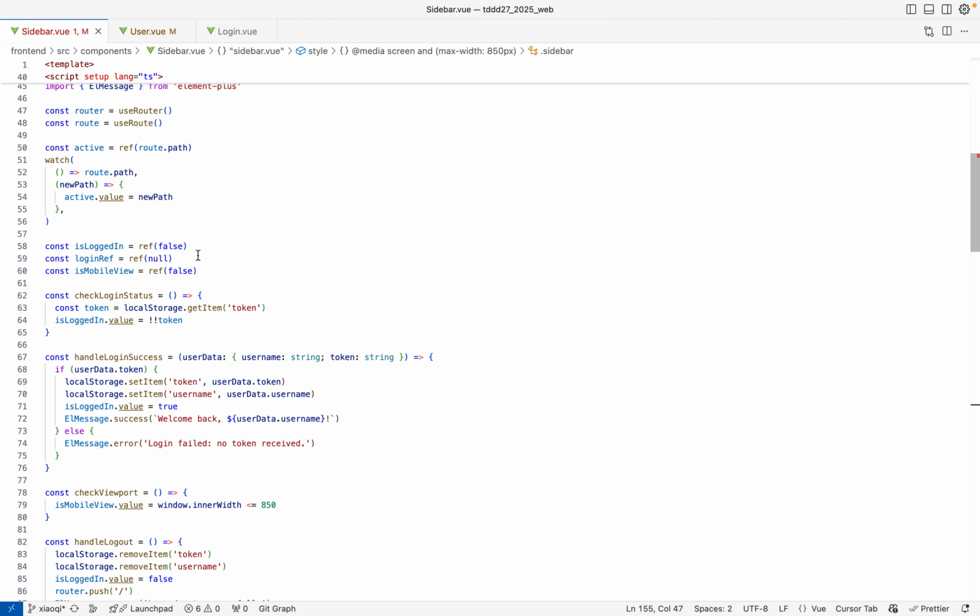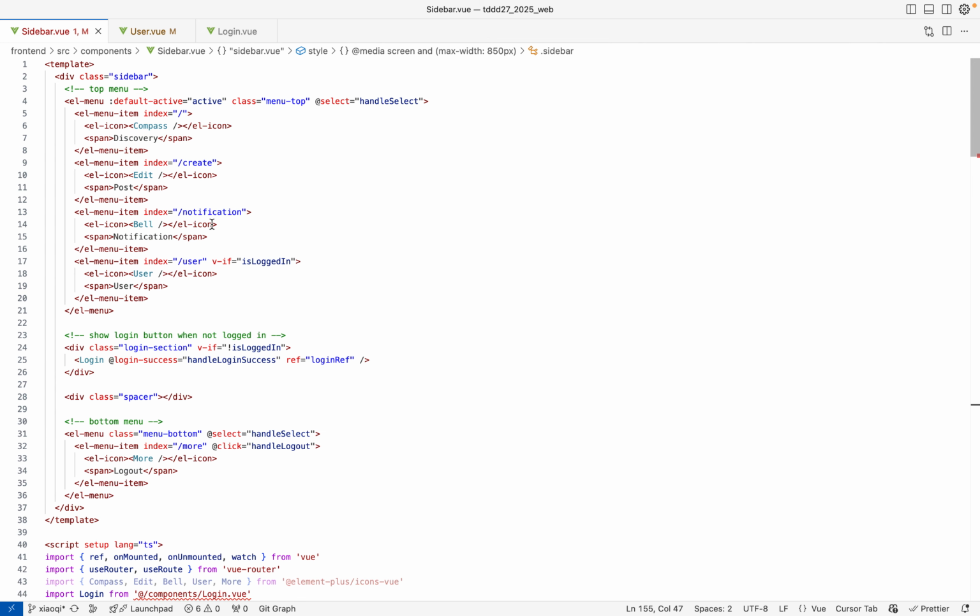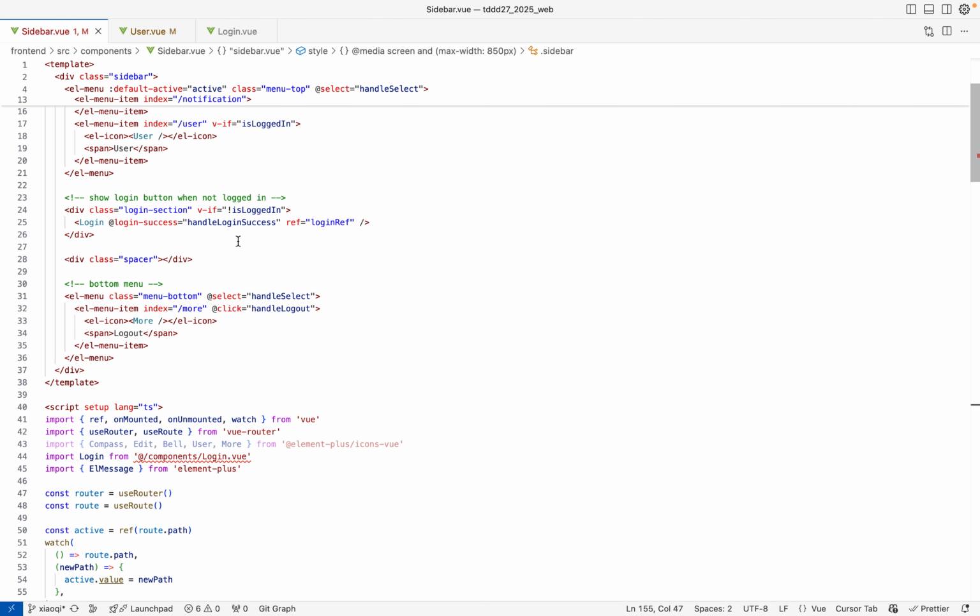So we have this isLoggedIn. It's a reactive reference. When a user logs in successfully, the handleLoginSuccess function updates this value to true, and then it will conditionally render in the template.